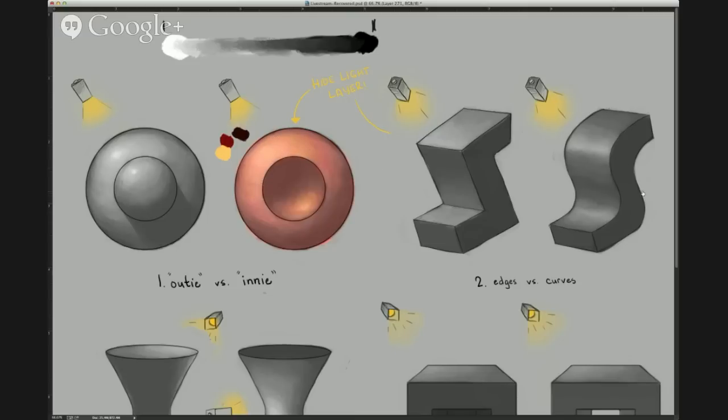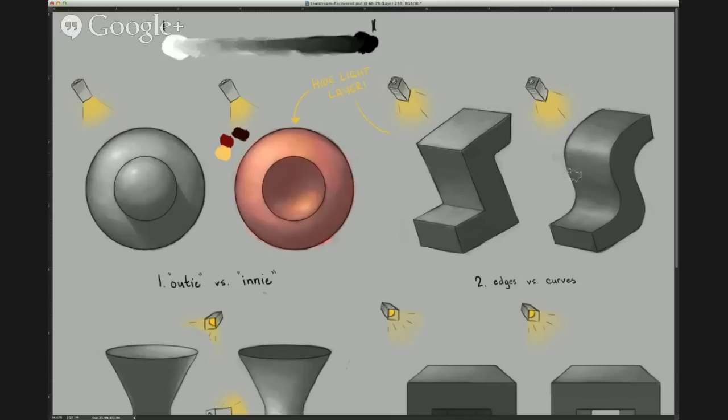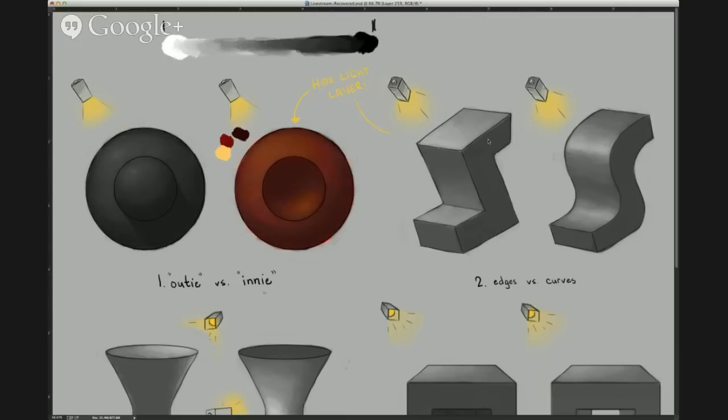But let's say, well, that's great and all, Tim, but I still don't like how light it looks. Then I would probably have to change the values of my initial spheres. So what I'm doing right now, I know you can't see it, is opening up my hue and saturation menu and only affecting the lightness of the sphere. That will make the initial foundation, or the base of the sphere, darker. So when I go in and add these colors on top, that's why you can get those darker feels to it. Then from here, I would probably add some more of this lighter red.